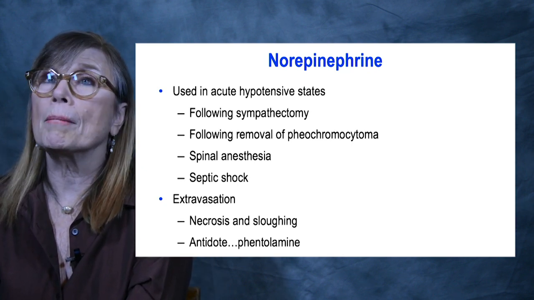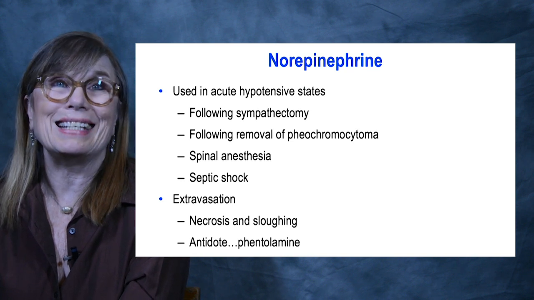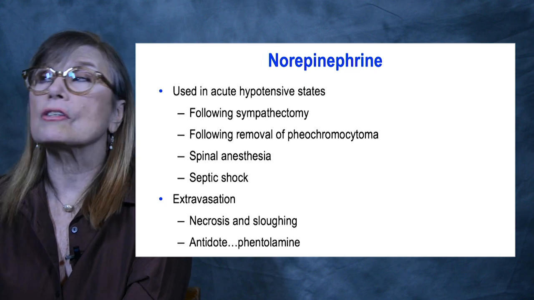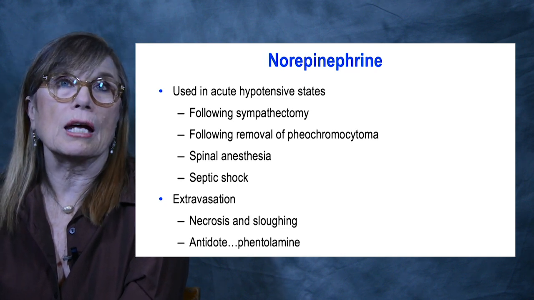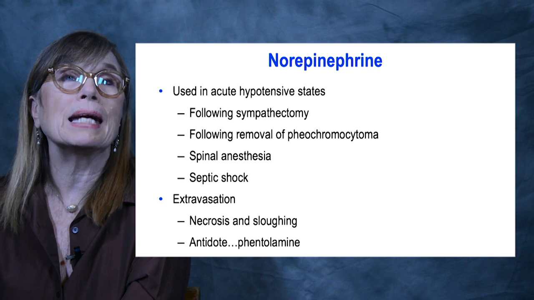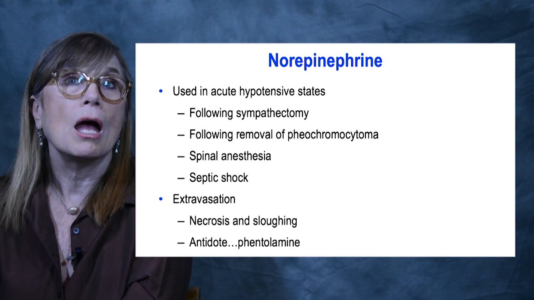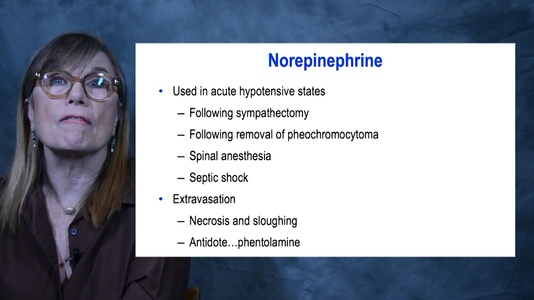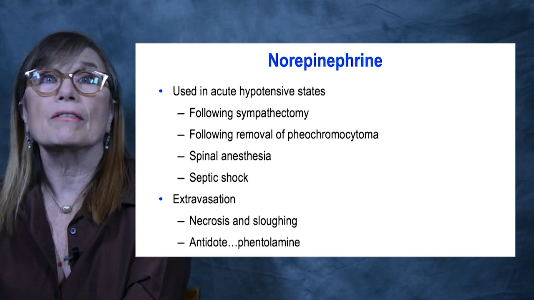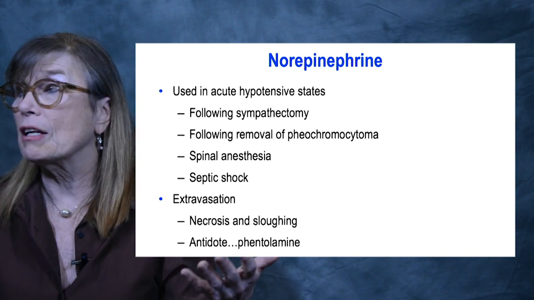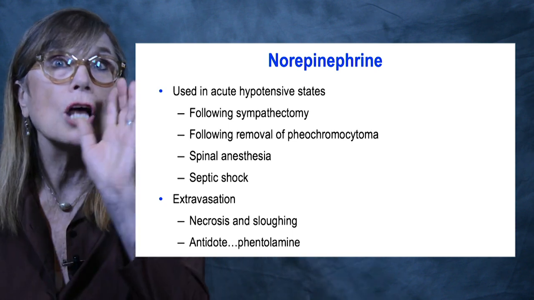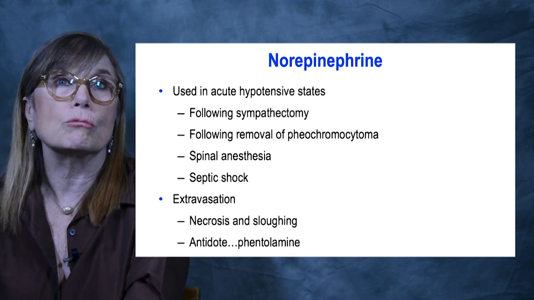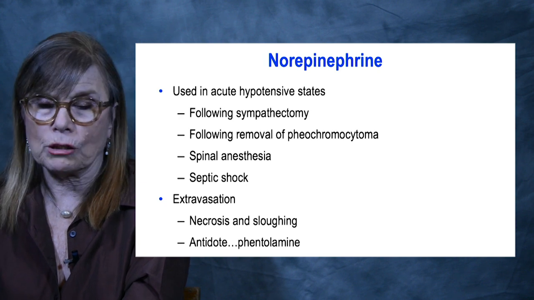Now, it's important to remember about both norepinephrine and epinephrine, these need to be administered through a central line. There is a significant issue associated with norepinephrine or epinephrine being administered through peripheral lines and promoting extravasation of that small vessel and necrosis and sloughing of tissue. For norepinephrine, the antidote for that is Regitine or phentolamine, but the better approach is don't give it through a peripheral line unless it's an absolute emergency and you don't have central line placement at the moment.